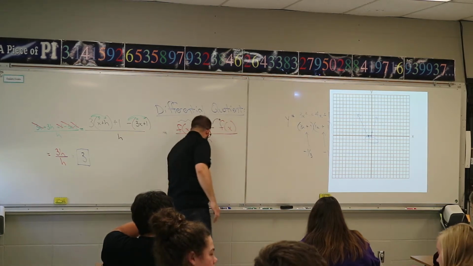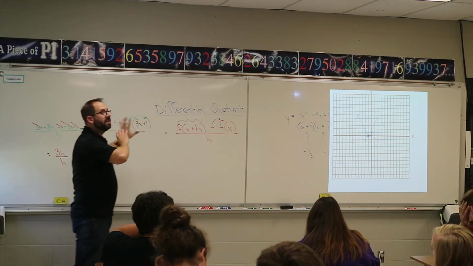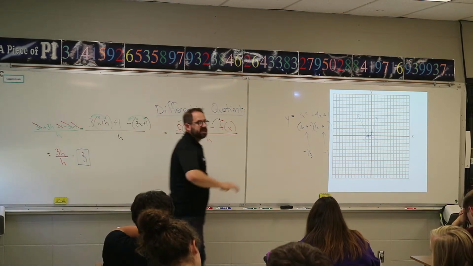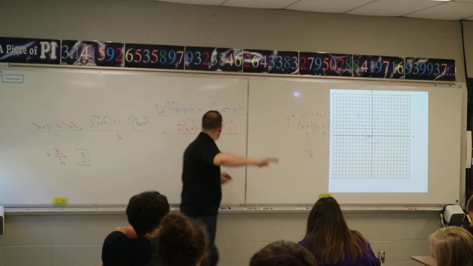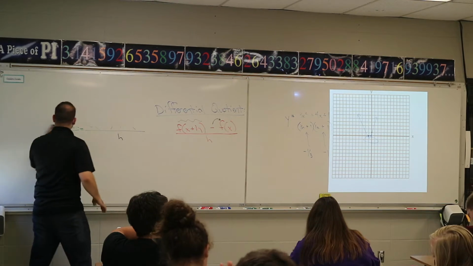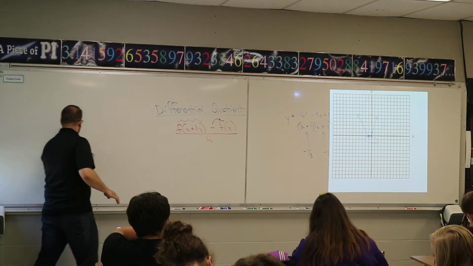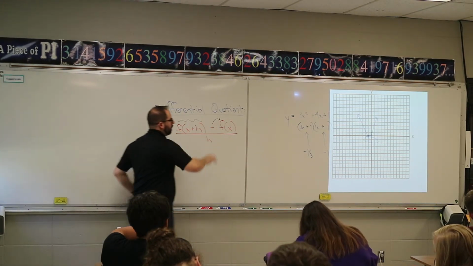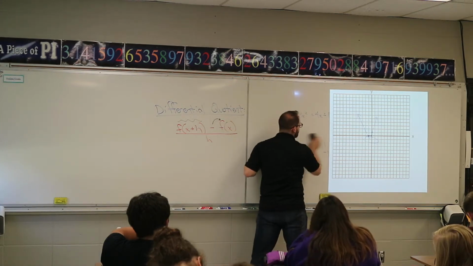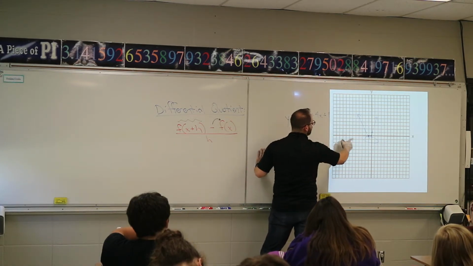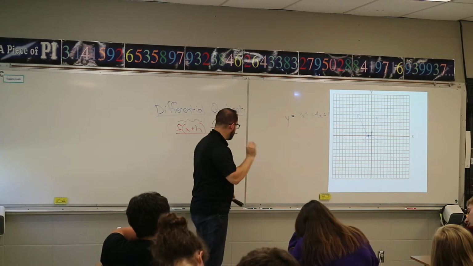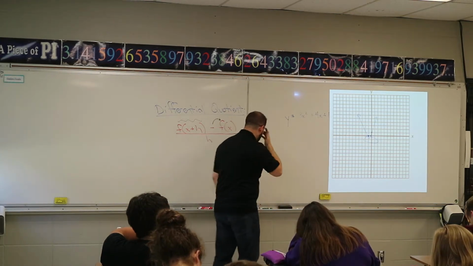Now, let's apply this formula so you can see how this works, and this is my last prompt of the day. We're going to do the differential quotient for that problem now. Again, we're looking at this function, and we're trying to find where that minimum spot was on my graph.